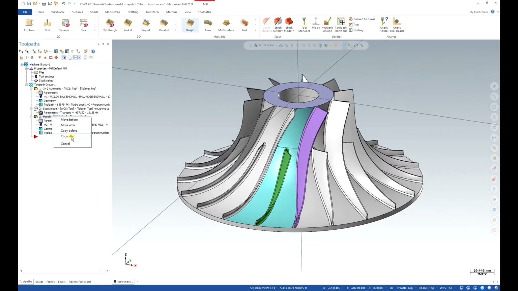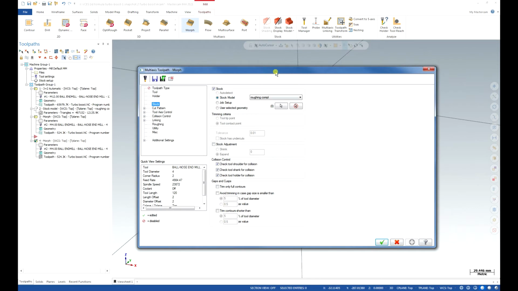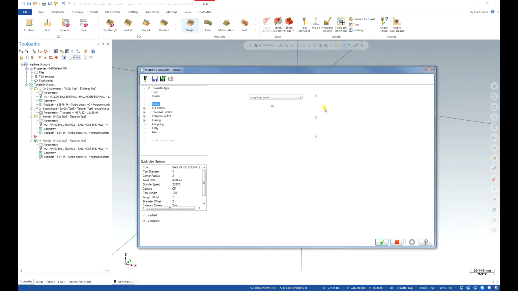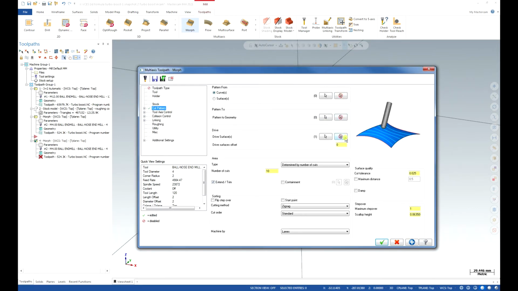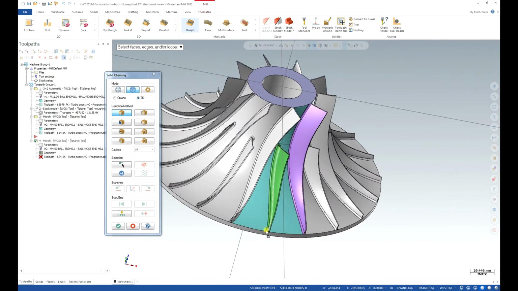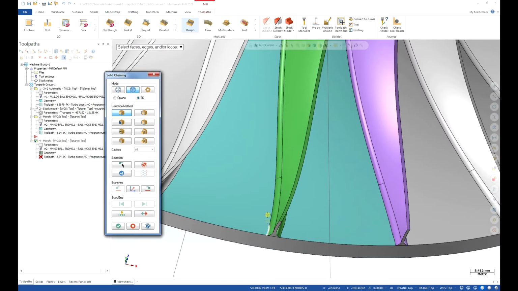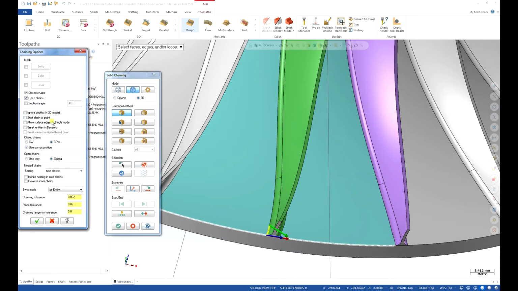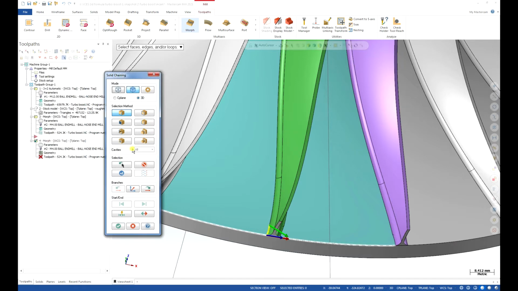We just simply copy the Morph toolpath and paste it below, as we have all the settings already done for the last one. We are going to cut pattern only and select new curves and new drives. That should be all. Okay, let's select the edge. Oh, there must be some gap. Let's see the tolerance of chaining. Let's do it slightly smaller.